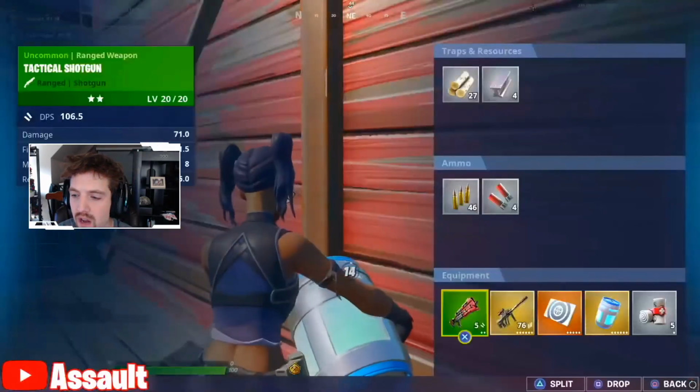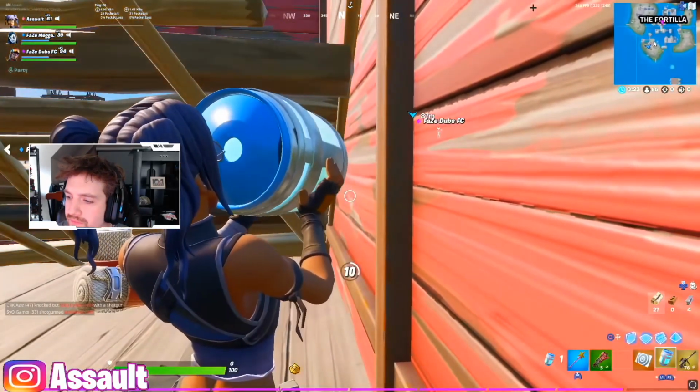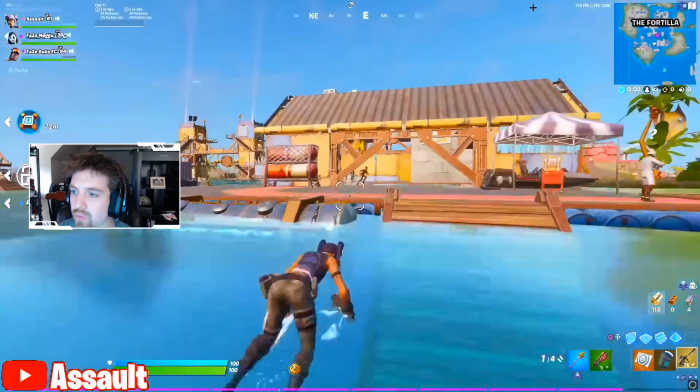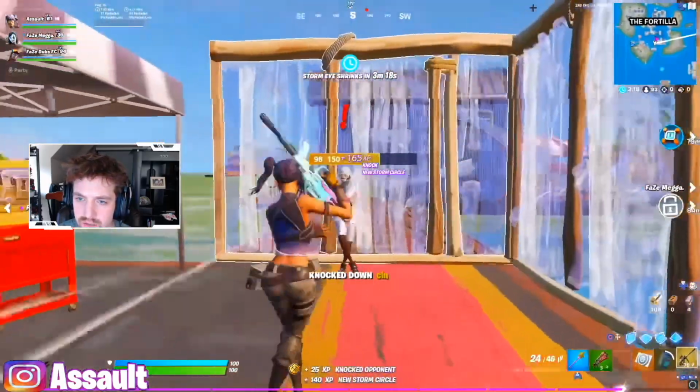Good comms right there. I really like the decision to pop Chug. Easy full shield. Good comms from Dub saying, hey, is metal being built close to me? Just trying to get information real good. Okay, this kid looks a little bit lost.